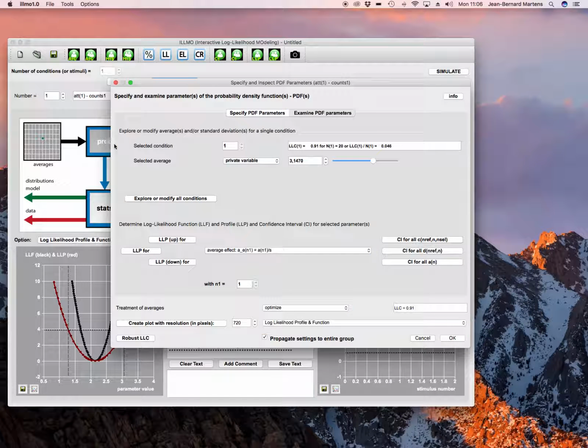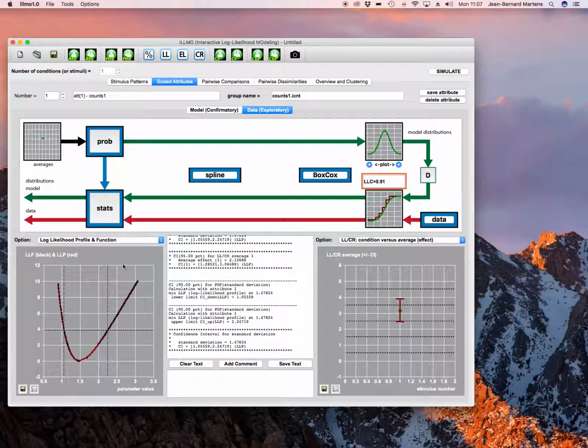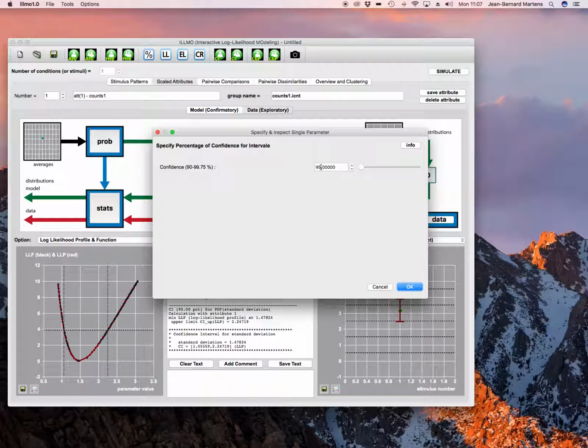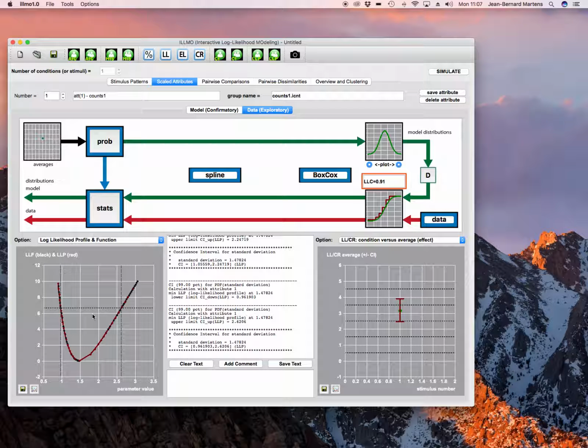Now let's go back and look, for instance, at the standard deviation and create a log likelihood profile again. So we saw that one was outside the confidence interval if we had 95% confidence. Now we can change that percentage to, for instance, a higher value of 99%. If we now recalculate the log likelihood profile, we find exactly the same profile, but the intersection is now being done at a higher value, which means that the confidence interval becomes bigger. And in that case, we see that 1 is just within the interval, so that means we cannot reject the hypothesis that the standard deviation is 1 with a confidence of 99%.